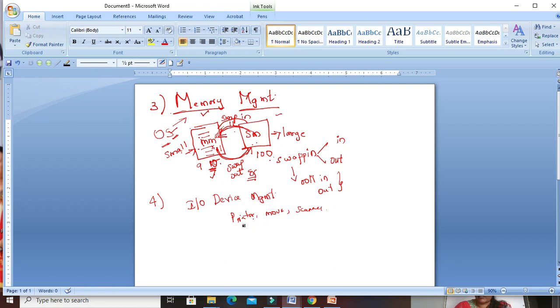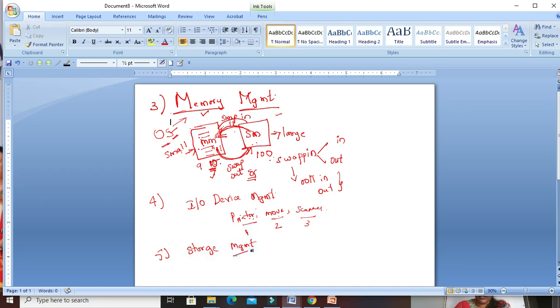Device manager means if user one is using the printer, user two has to wait. If user two is using the memory, user three has to wait. When to release and when to hand over to different users, we will see in IO device management.